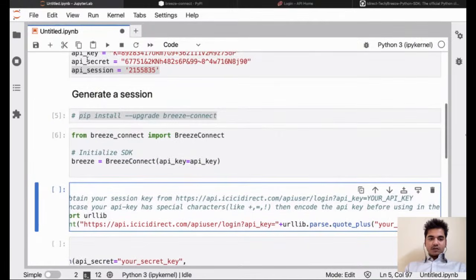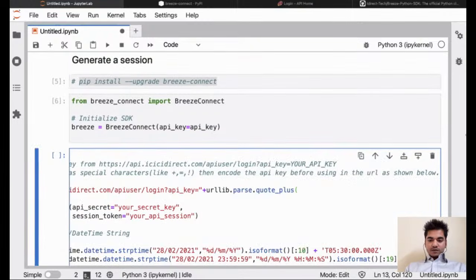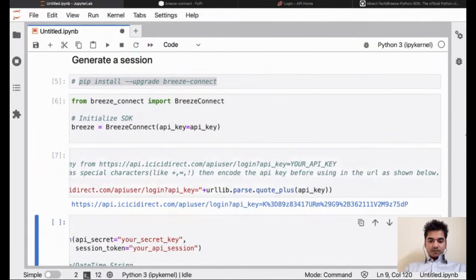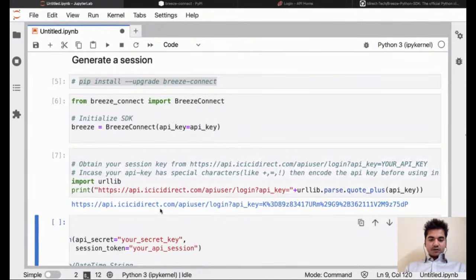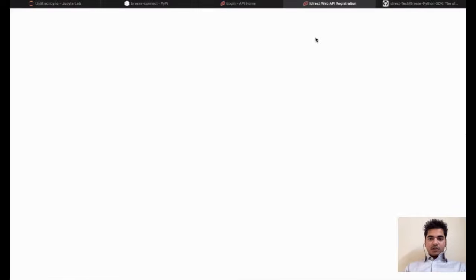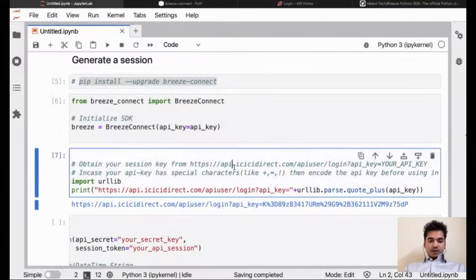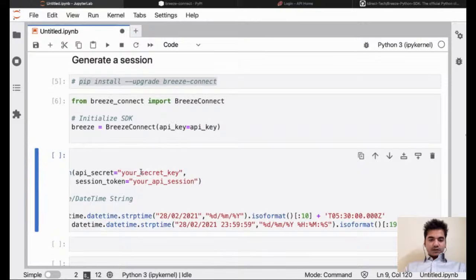Since I've already stored that in a variable, api_key, I'll just paste this. When I run this, it gives me a link to the login portion where, if you pass in your user ID details, you will get the session token. Right, so I don't need this, so I'll just remove this.